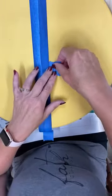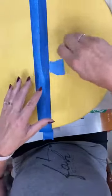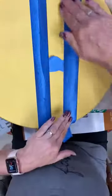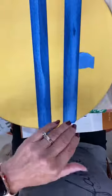Then I'm gonna use a little piece of it just as a spacer. It would help if I put that on straight. There you go. Then I'll take another piece. The one I did earlier today was much bigger than this is, so that's why I have so much overlap. Pressing it down. I'm gonna use my little spacer. Move over here. And I think this will be long enough. Maybe not.